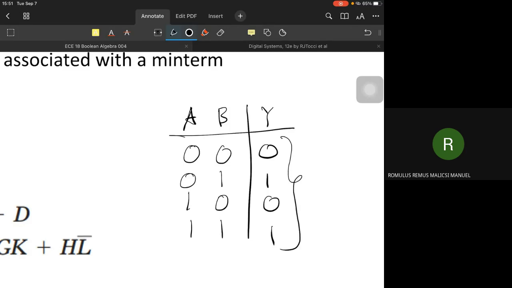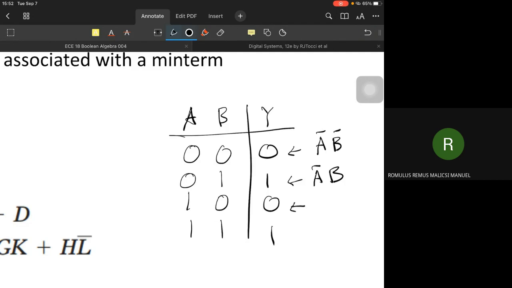Pero wala pa siya naka-state properly. This min term is A bar, B bar. Whereas this one is, what do you think? Or not A, not B? Ang first. Ang second, why not A, not B? Because 0, 0. A bar B. So A bar B. Thank you, Ens. Because A is 0, B is 1.